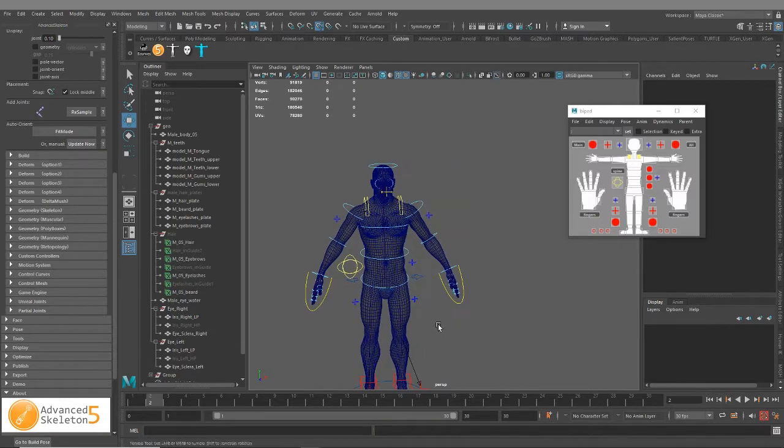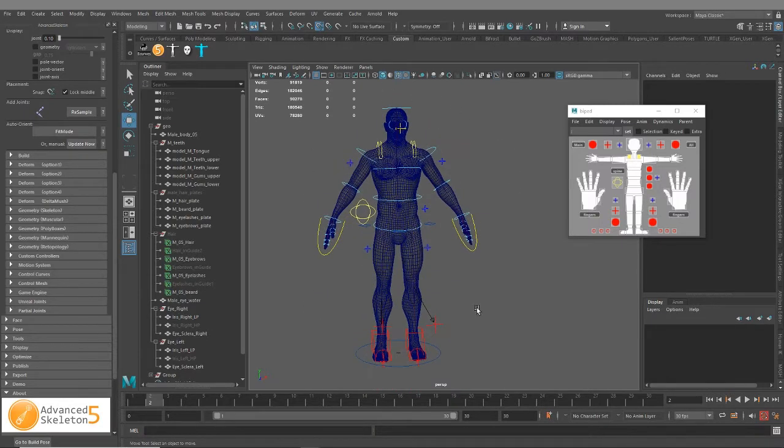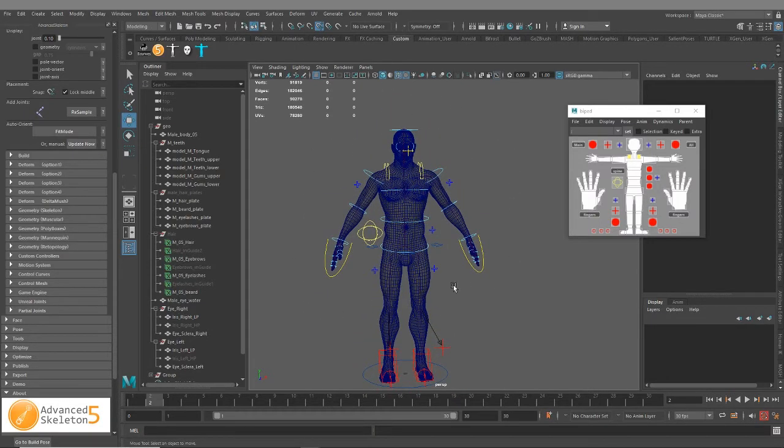Alright, so if you haven't seen the last video, just finished up rigging this guy. I haven't painted the weights or anything because I usually wait until I have the whole process done and everything's working pretty well, and then I'll finalize the weights and the corrective blends and all of that.